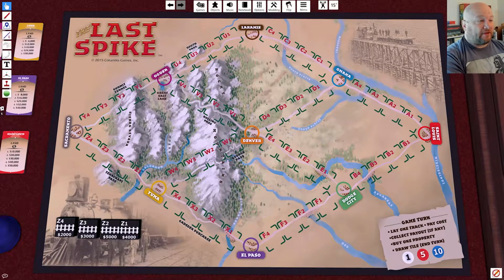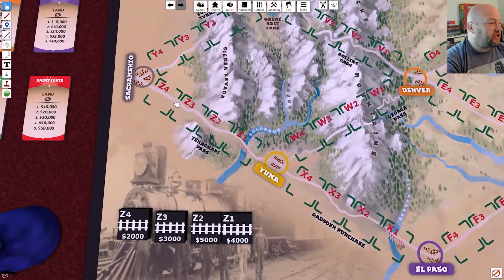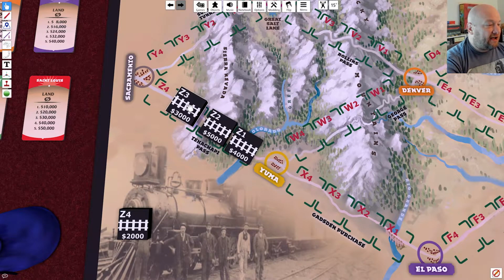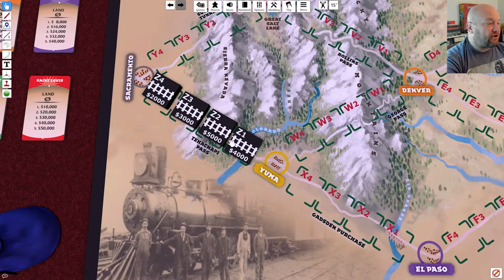Here's the game board for The Last Spike, and it depicts a number of cities from Sacramento to St. Louis and all the cities in between. The idea is to connect each city to each other by laying down track. When two cities connect, everybody who has deeds on those cities gets paid. On all these spots they have their own nomenclature. From Sacramento to Yuma, it's Z1, Z2, Z3, Z4, for the corresponding tiles you'll lay down. When the last tile is laid, the cities are connected, and everybody with a deed for Sacramento and Yuma gets paid.